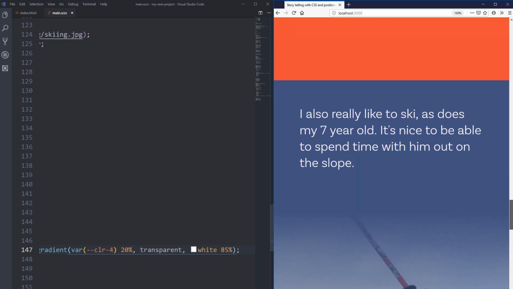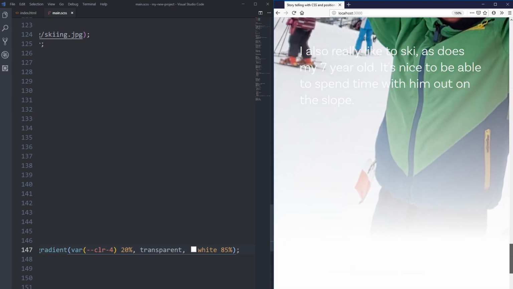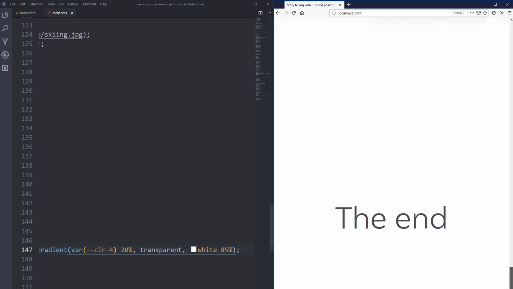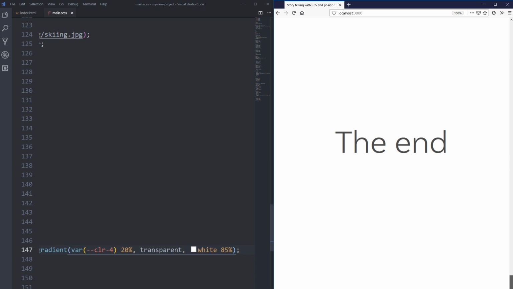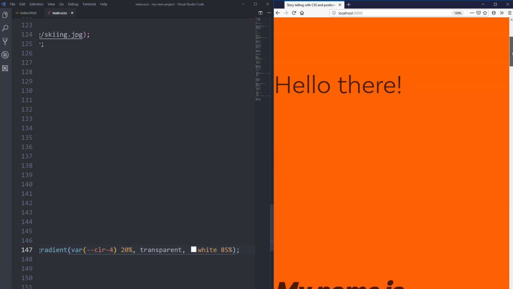So then we get to there, that sticks, the image starts sort of parallaxing by, fake parallax, and then the text fades off into nothing, and we get our the end. Cool. So I really hope you like that. I really enjoyed making it. It's a lot of fun. The position sticky, you can do some really cool things with. So I sort of like that one.